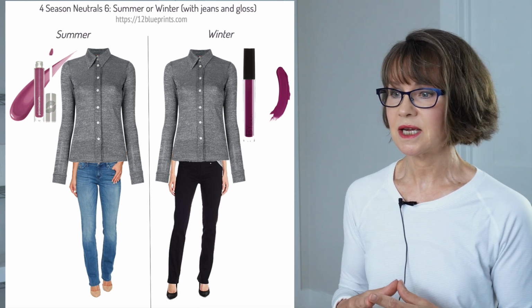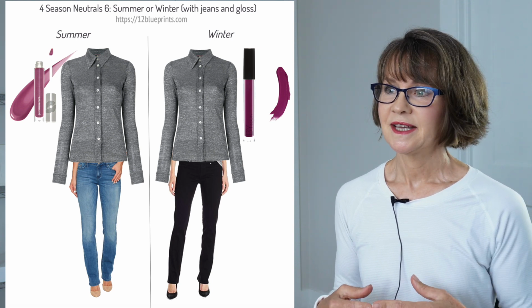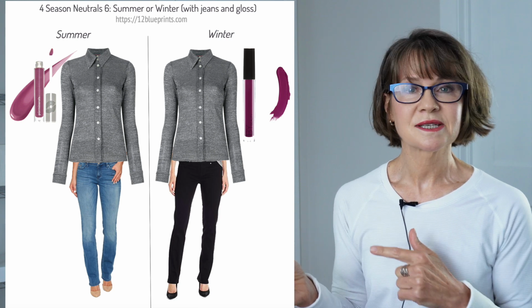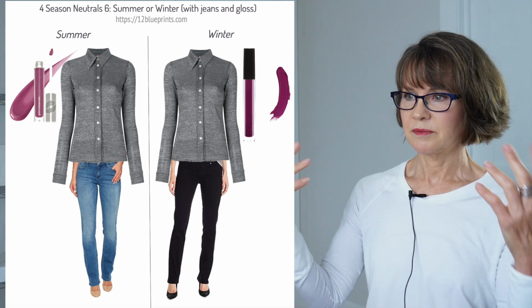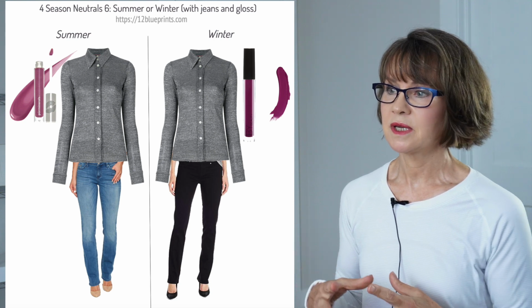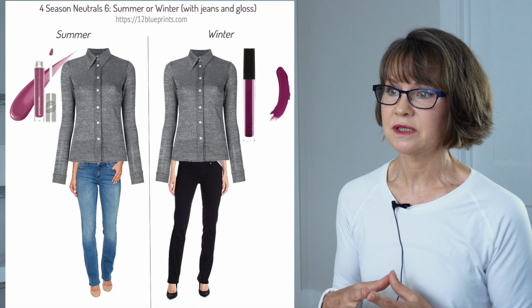So what are we going to do next? We're going to do what we always do. We're going to put them in a group. If I saw these combinations on a woman and her twin sister, each wearing one of these outfits in a restaurant, I think I'd be fine with both. There's balance in both. The winter side isn't draining color from the top. I don't think it would be invisible or have no presence. It looks pretty good to me.